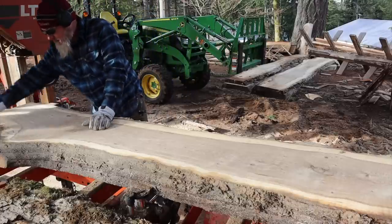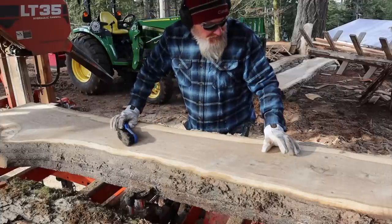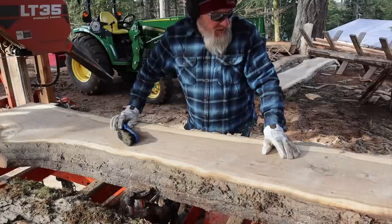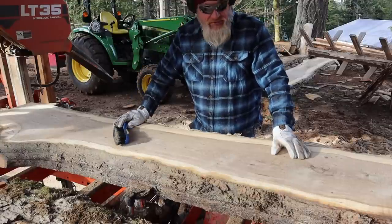Nice, nice. My cut is a little wavy because I'm running a 10 degree blade that's pretty worn out. 10 degrees, a little aggressive for hardwoods, but it's all I got. And I've only got one fresh blade after that, so I'm gonna make that blade work for the rest of this.